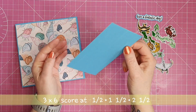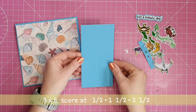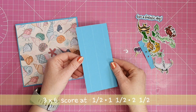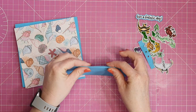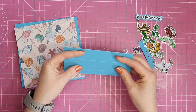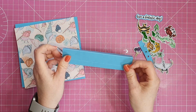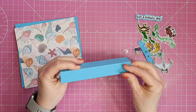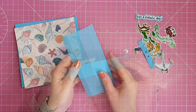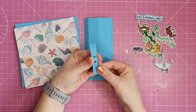This piece measures 3 by 6 and I've scored it on the short side at 1/2 inch, 1.5 and 2.5. And this is going to make the tent fold. This will stop our card from opening too much. So I'm going to fold down all these score lines and I'm doing them in mountain folds. So they're all folding upwards. And although I'm doing them with my fingers here, I will use my bone folder to reinforce those score lines.